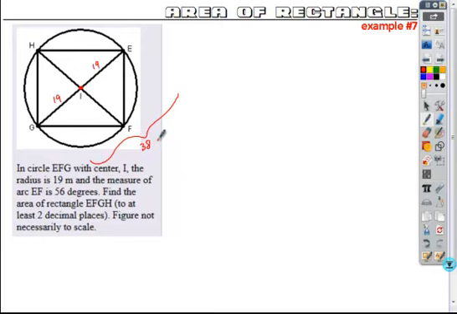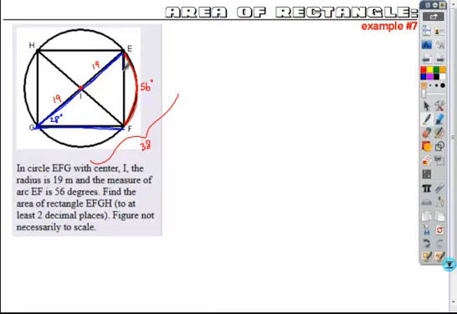Now, the other thing that is given here is that this arc measure from E to F is given as 56 degrees. Okay, so this isn't an arc length, this is an arc measure. And when you take an angle, like angle EGF, this inscribed angle that intercepts that arc, the inscribed angle is going to be what fraction of that arc? Half, so half of 56 gives you this angle measure of 28 degrees.